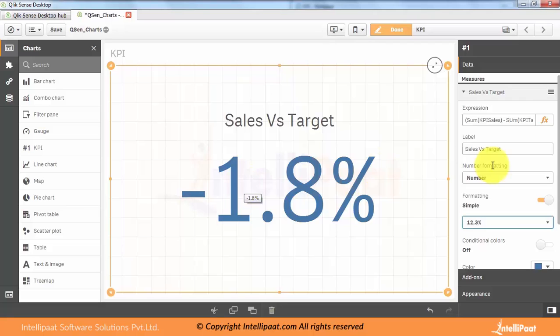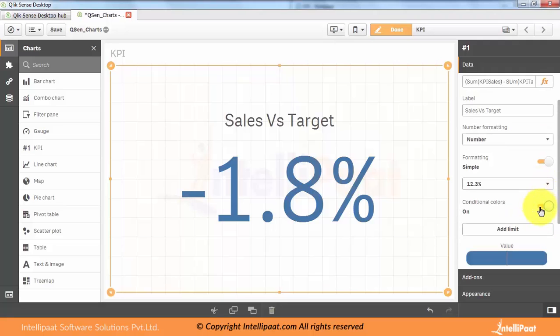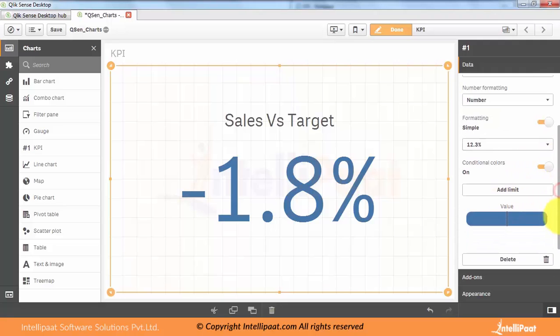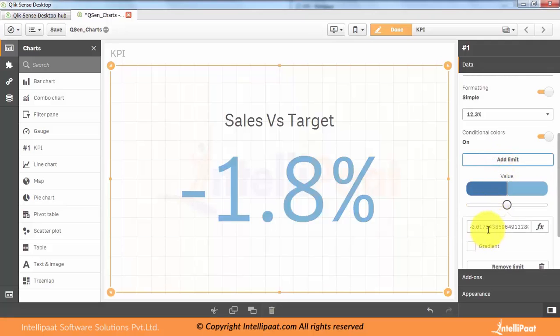And there is one more option we have, the color. By default it is there. Now I will enable this. When I enable the conditional colors, I have limits. So first I will set the limit as 0.